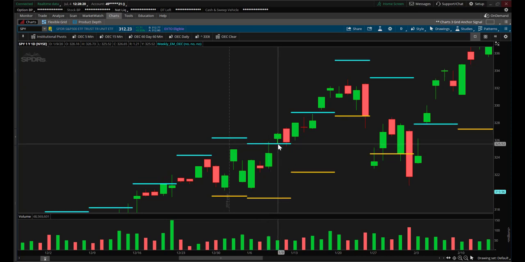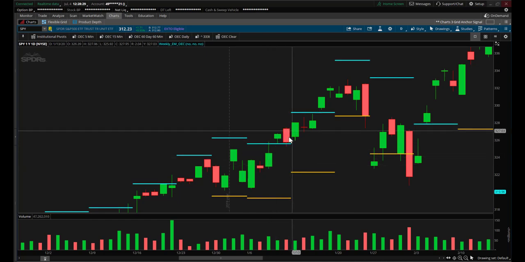We came very, very close to it on Thursday. On Friday, we passed through it, and then we closed just slightly above it. So we flirted with that line multiple times on multiple days. Let's go take a look at what the actual trade would have made and if there was an opportunity to close it with profit before expiration or at expiration.